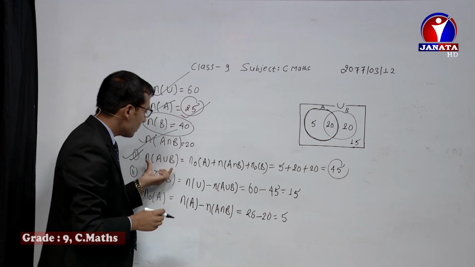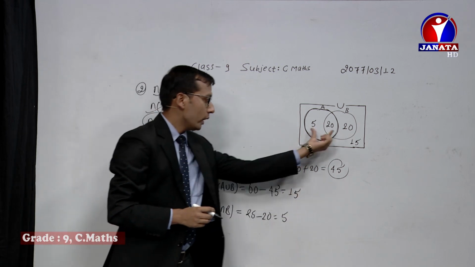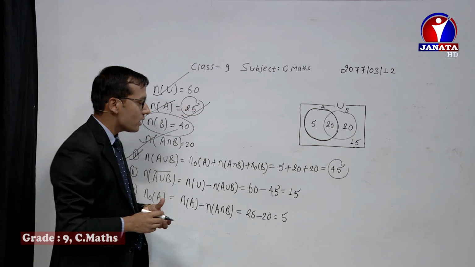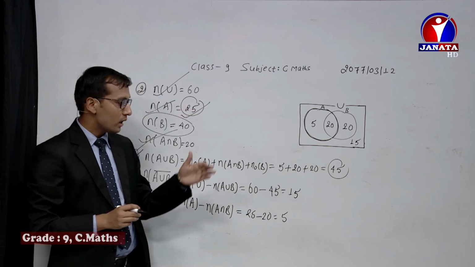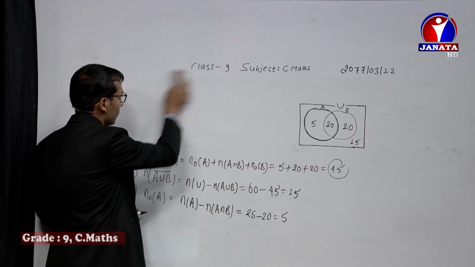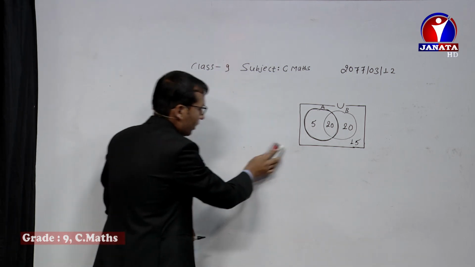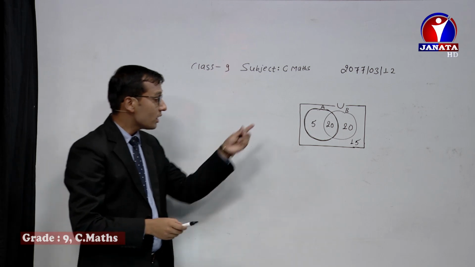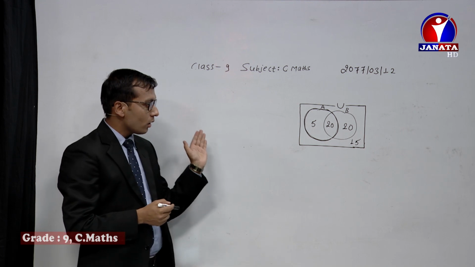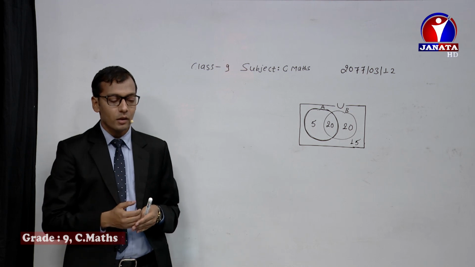So with the help of this information, first of all, we represented a Venn diagram. We inserted all the numbers in the Venn diagram, and I also tried to use a formula. So we can do this in two different ways. Now let me talk about, with the help of this diagram, different terminologies, different key points that we need to know in the exercise of sets.